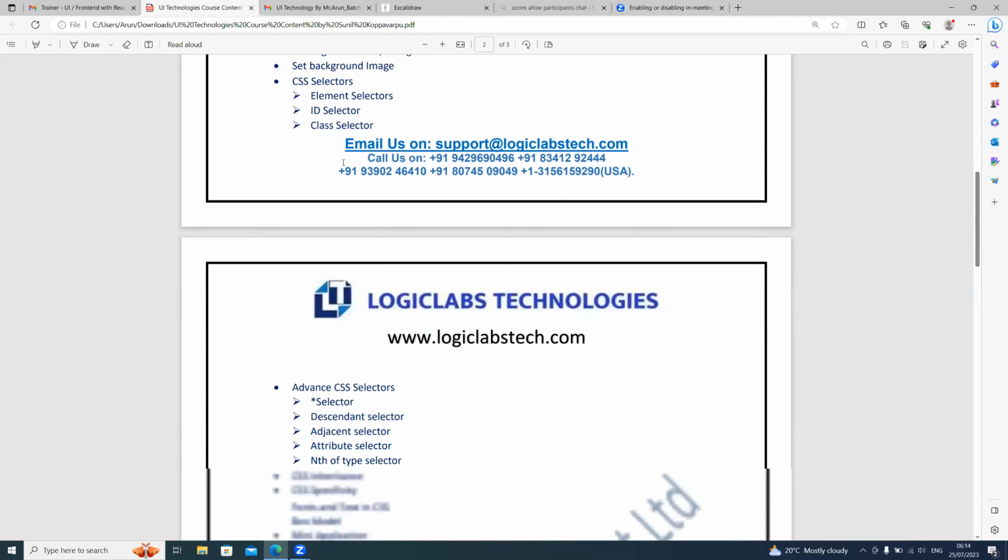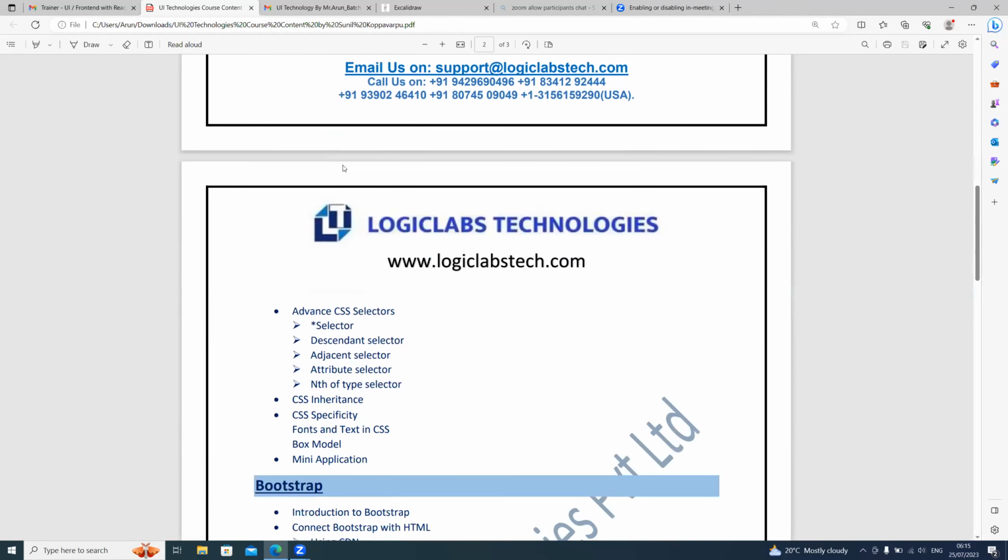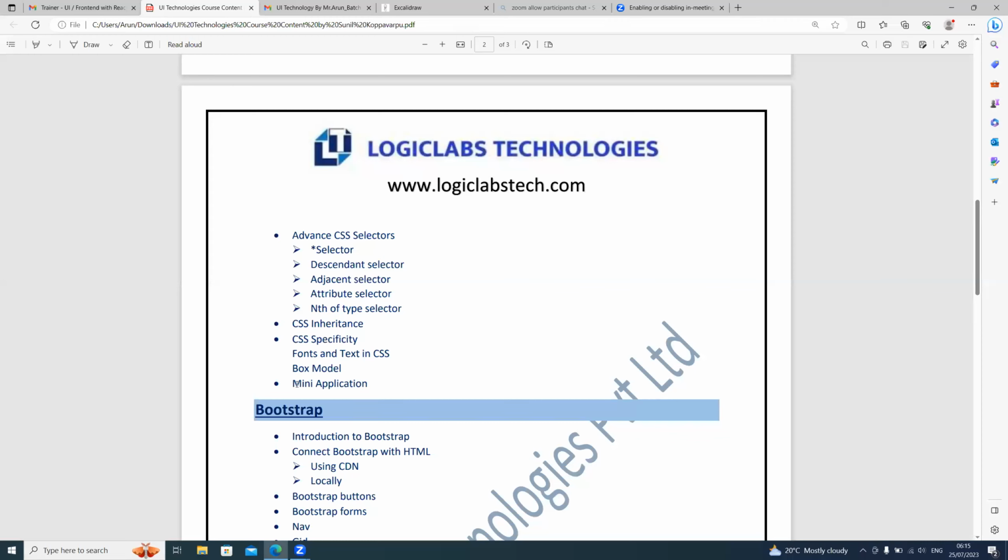We'll be learning a lot more about selectors and some of the core or basic concepts of CSS, like inheritance, specificity, how we style the font, and what the box model is. We'll be able to develop our own mini application using HTML and CSS at the end of this module.